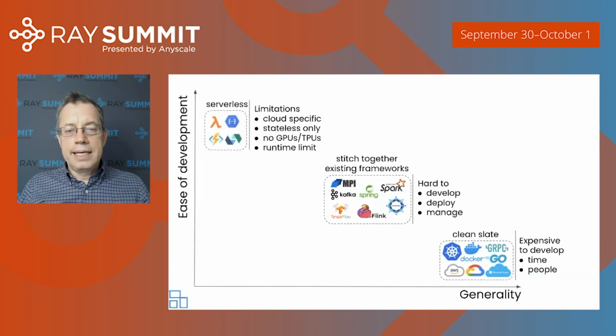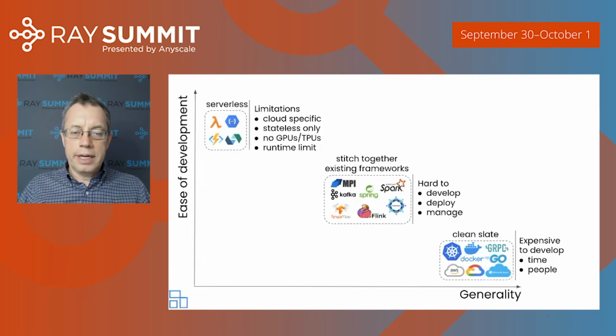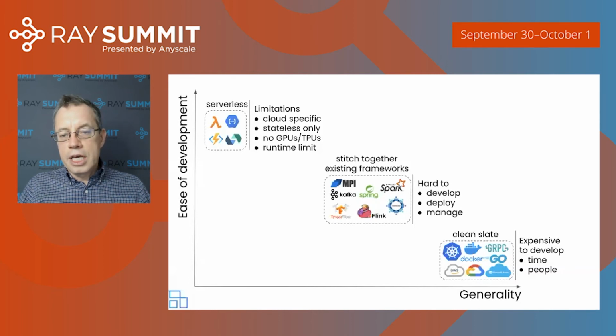Finally, people are increasingly considering serverless. Since serverless abstracts away servers and clusters, this is by far the most developer-friendly solution. Unfortunately, it comes with a slew of limitations and constraints. First, most popular serverless solutions are cloud-specific. Second, they do not support stateful computations, which makes them a poor fit for applications such as model training and microservices. Finally, the current offerings do not support GPUs and TPUs, and they limit the computation time of a function, for example, to 15 minutes.